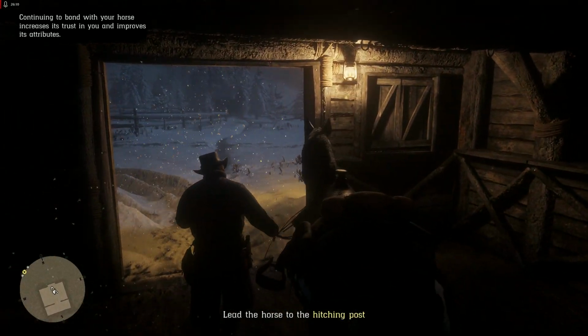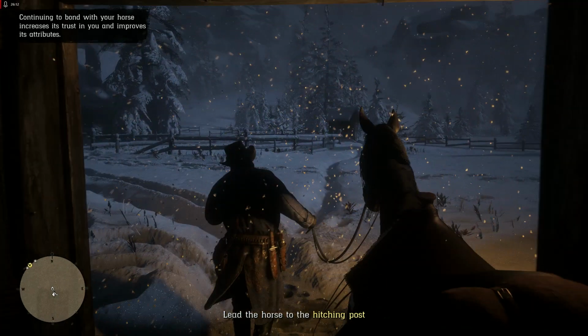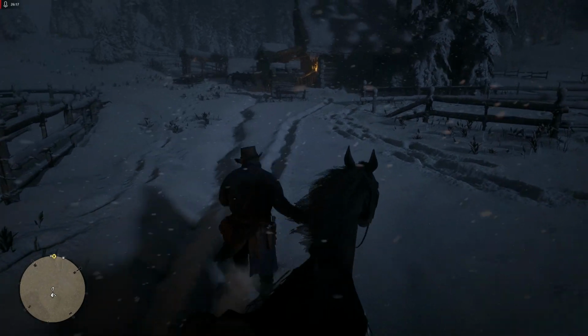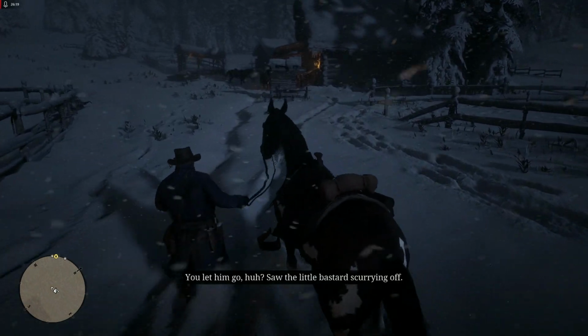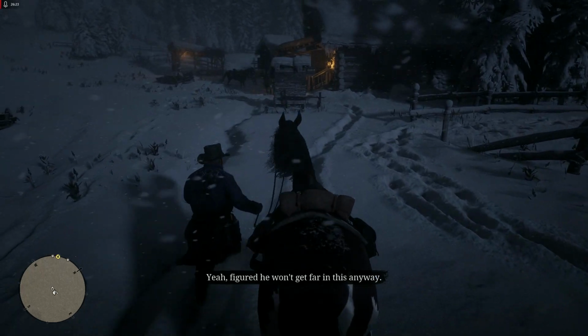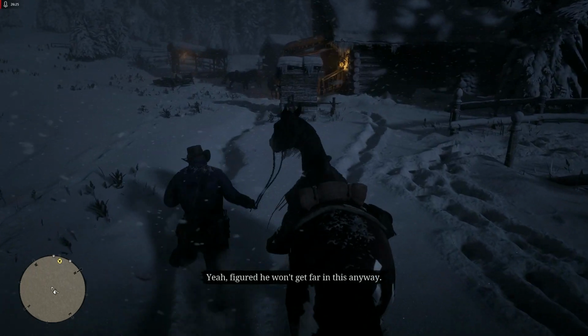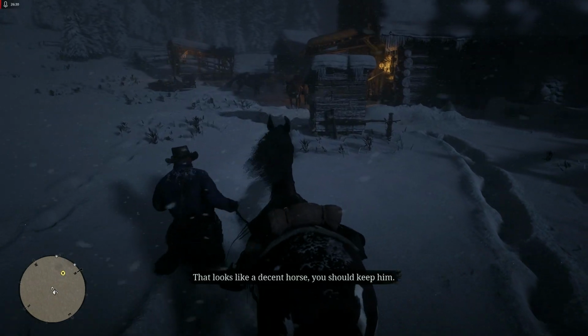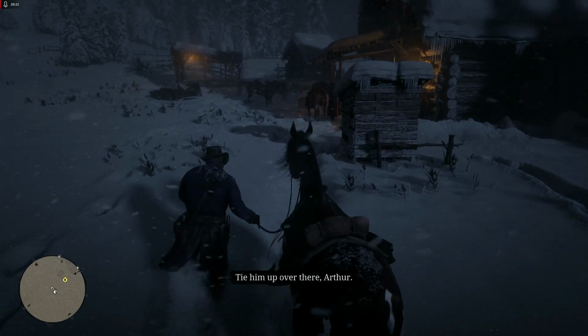Continuing to bond with your horse increases its trust with you and improves its attributes, alright? That is cool, right? You let him go, huh? Saw the little bastard scurrying off. Yeah. Figured he won't get far in this anyway. That looks like a decent horse. You should keep him. Tie him up over there, Arthur.